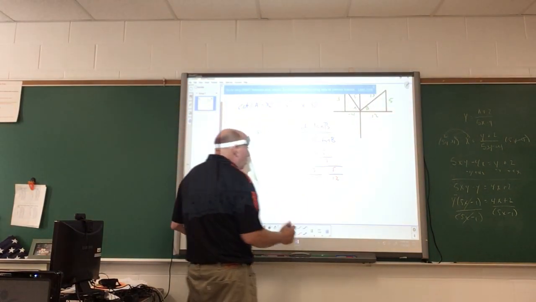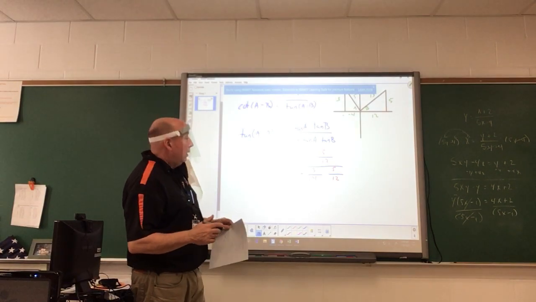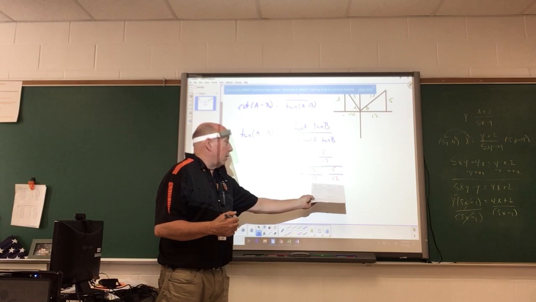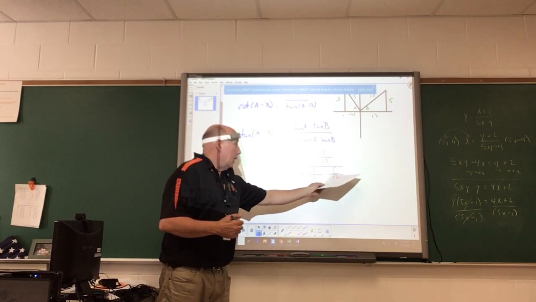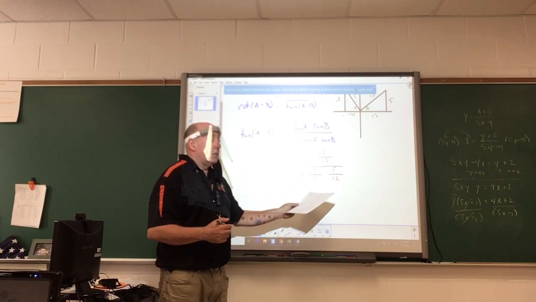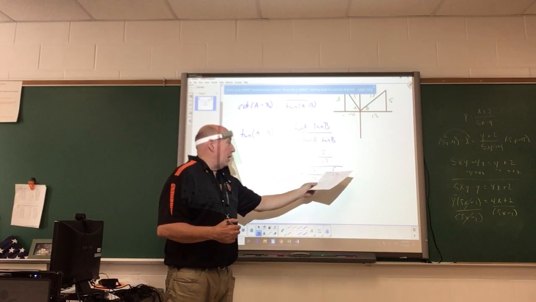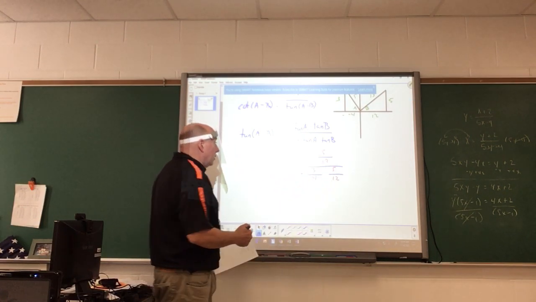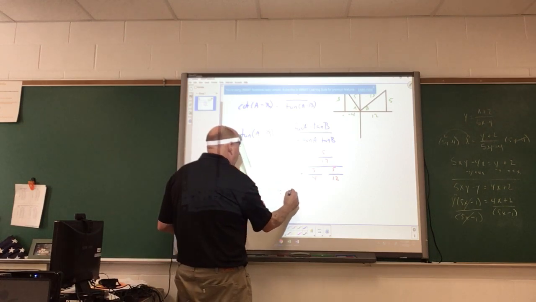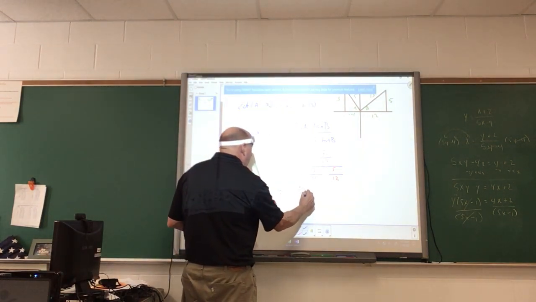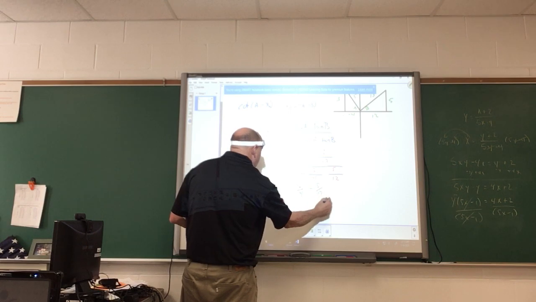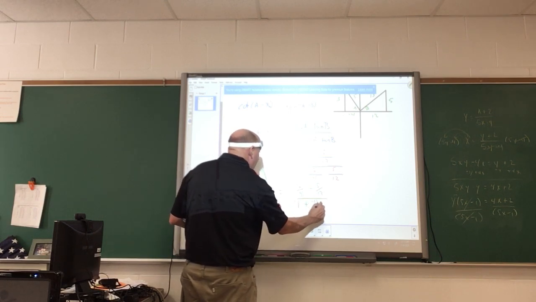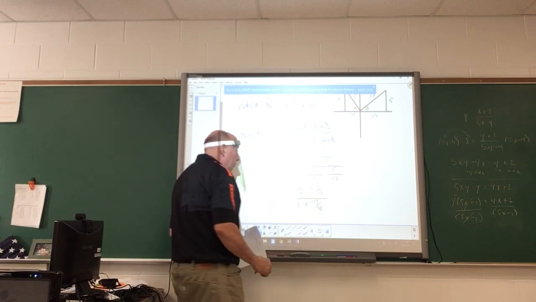So if we take a look at what we have, what I would suggest that you do on the bottom here is combine these two fractions together. So we have negative 3 times 5, which is negative 15 over 48. So we have negative 3 over 4 minus 5 over 12, and then 1 plus a negative 15 over 48.